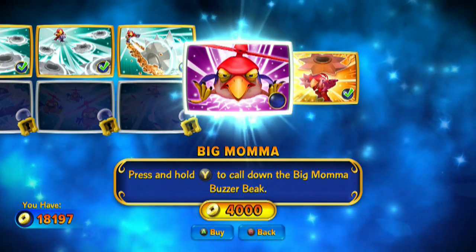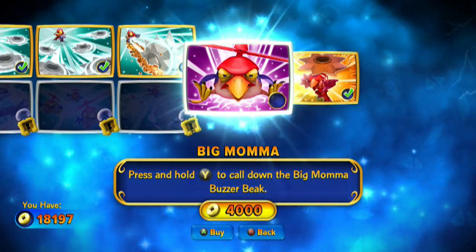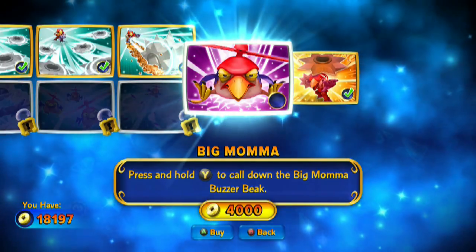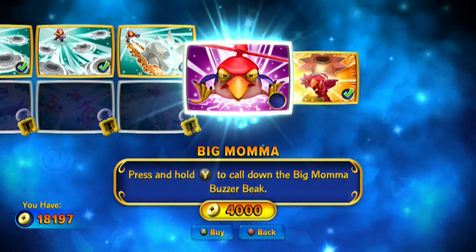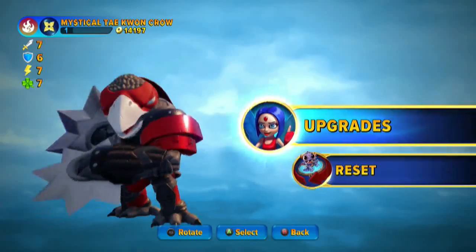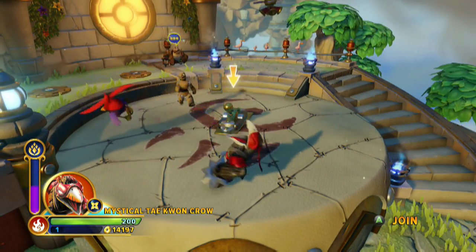Speaking of that, the Soul Gem, Big Mama, we're gonna shell out 4K and get the Soul Gem access. So press and hold Y to call down the Big Mama Buzzerbeak. This better be good. Let's try to get a feel for it. So back out of there, back out of here. I'll just go ahead and have a dummy around.